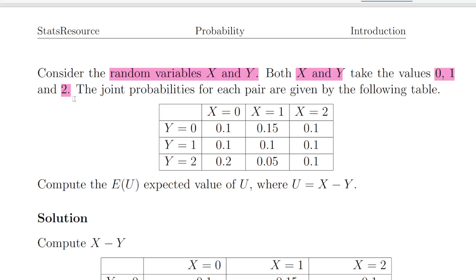This is the joint probability distribution. So the probability of X equals 0 and Y equals 0, or vice versa, equals 0.1. Likewise, the probability of X equal to 1 and Y equal to 1 is 0.1, and the probability of Y equal to 2 and X equal to 2 is also 0.1. And there we have all nine possible combinations and the corresponding probability.